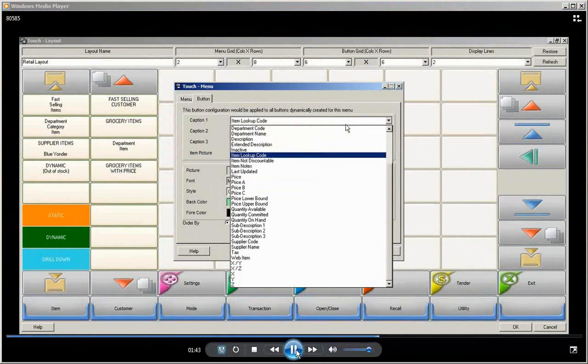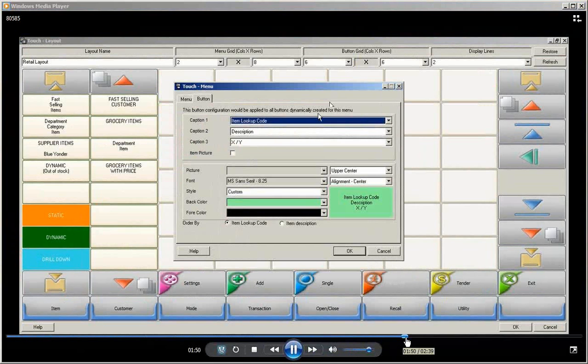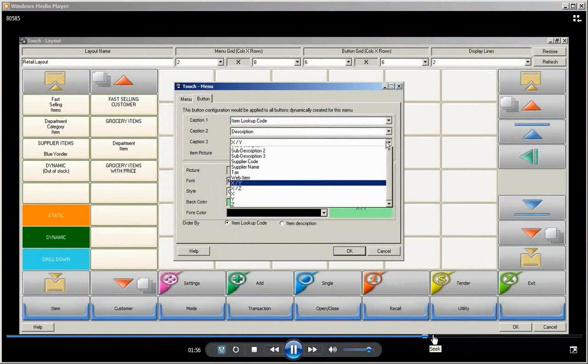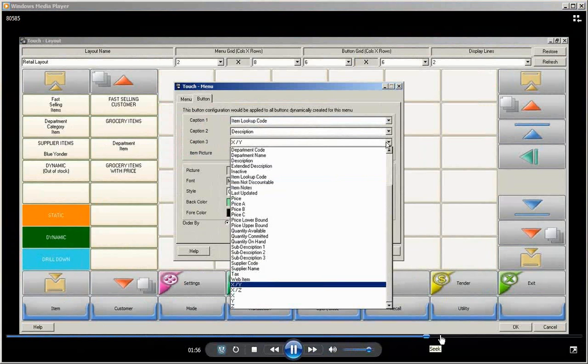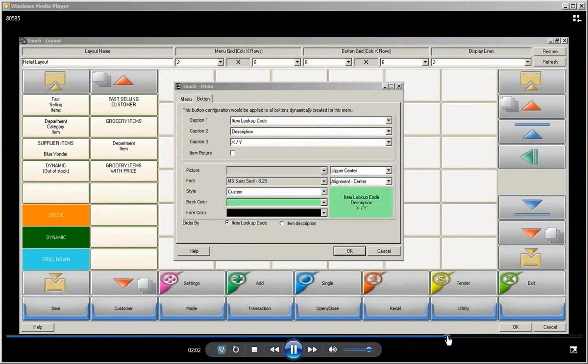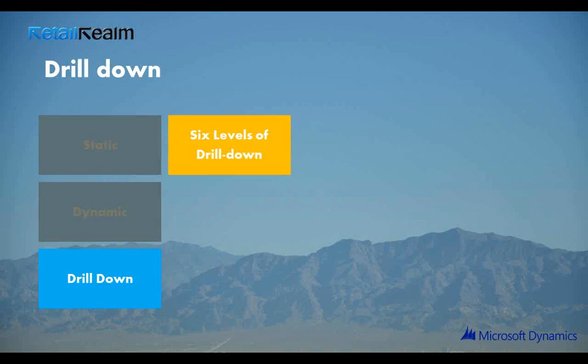So just moving on then, that pretty much concludes that part of the demo. And next we've got the drill downs. So with drill downs, this is like a nested type experience. So you may want to press on the department and then drill down to the category, and then maybe sort of subcategory, and we'll talk a little bit about that in a second. So we have 6 levels of drill down, and we provide some templates. And this kind of mechanism works with the subdescriptions.